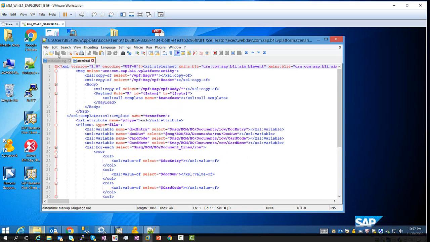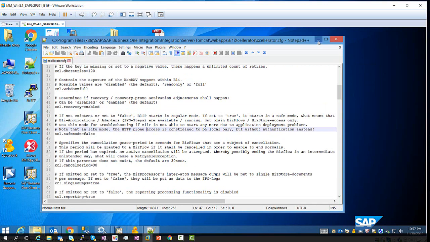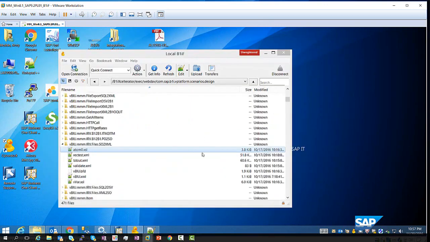Now if you save the file, it's also going to save it back to your B1IF server. So this concludes our session regarding using CyberDuck to connect to your B1IF server.